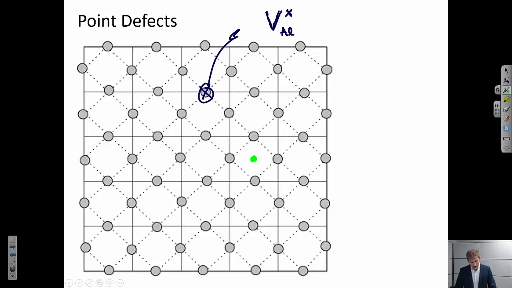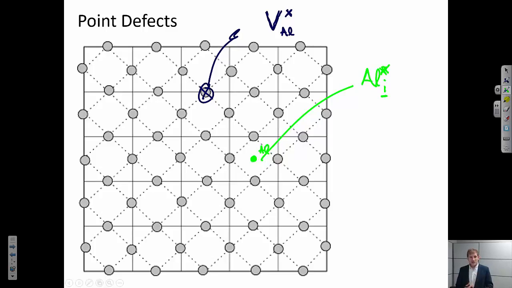So let's say, for example, this is still an aluminum atom. I'll say aluminum there. We would notate this Al. So this is now an aluminum atom, and it's on an interstitial site. That's what the I means. And again, it's a neutral charge. So we give a neutral sign. That's the X symbol up there.